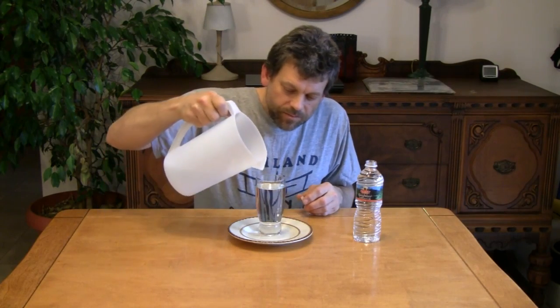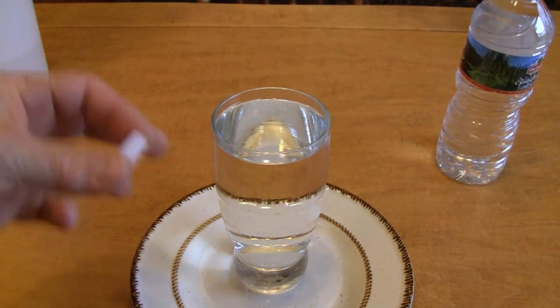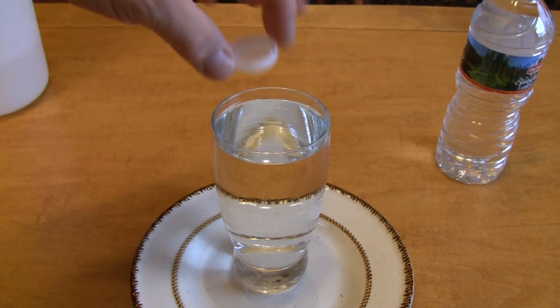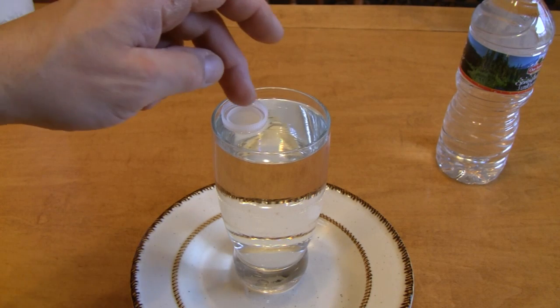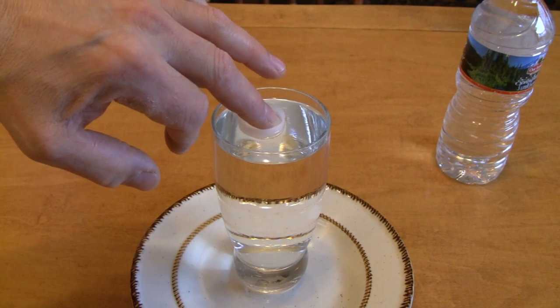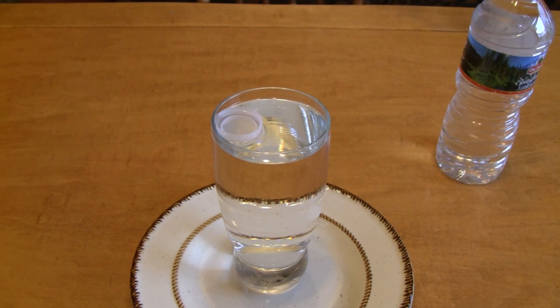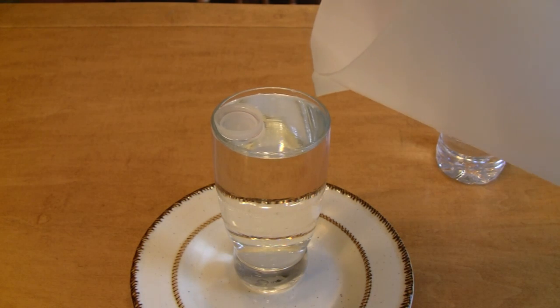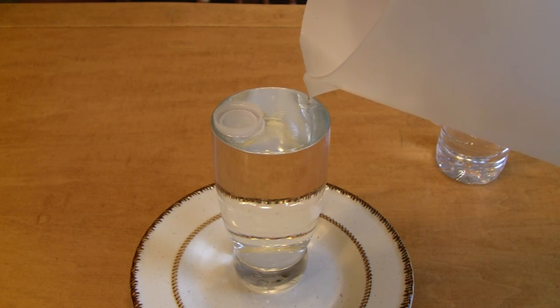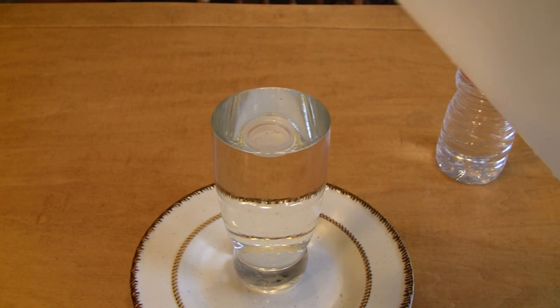I'm going to bring you all in a little bit closer. As you can see, I've taken the cap off of my bottle of water, and we've got a glass here that's very full. If you were to challenge yourself or somebody else to float the cap in the exact center of the glass, simply by trying to move it to the center and holding it very steady there, no matter how hard you try, the cap always falls off to one side or another. But I'm going to show you how you can actually make that cap center itself. Because of the water's surface tension, if you overfill the container — the glass — until water is actually coming out over the top edge, due to the surface tension, it doesn't want to spill, and it likes to adhere to the edges of the glass on the top.